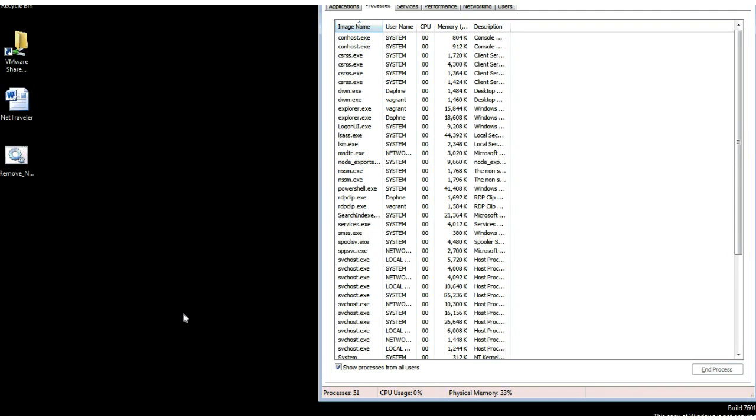What you're seeing now is the desktop for the endpoint that's actually going to get exploited, popped, and the fileless attack is going to run. You can see I have this Word document on my desktop that I'm going to execute. In a lot of cases there won't be a Word document here, but it's just an easy way for me to kick off the demo. So what NetTraveler is going to do as I double-click this Word document, and I have the task manager loaded, so you can see processes beginning to be created.